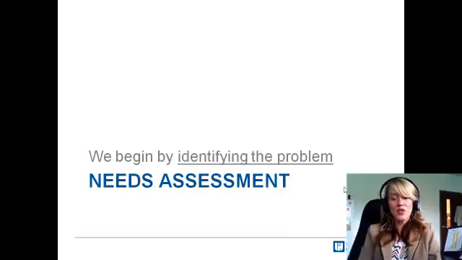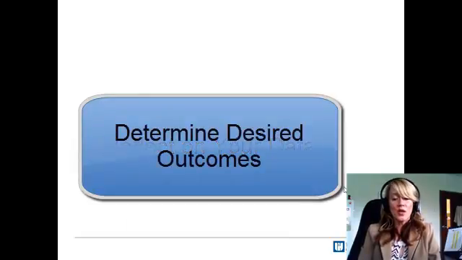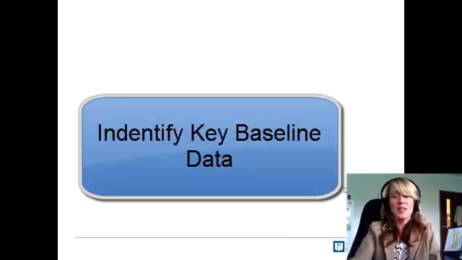You may recall that the first step in the monitoring process is to reflect on your needs. As you study your data, needs emerge. Conducting a needs assessment is a necessary first step in identifying the problem. Determining the cause or uncovering why a problem is occurring is essential to selecting a strategy or strategies that will address your problem. Reflecting on the data used to establish your need or problem should lead you to not only determining the desired outcomes, but identification of some key baseline data.